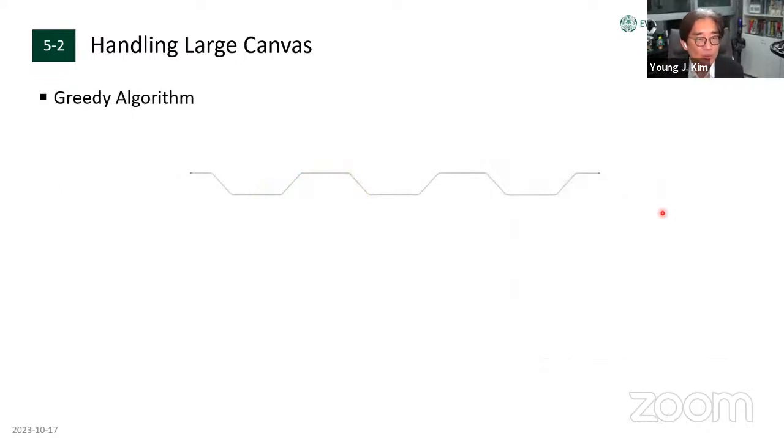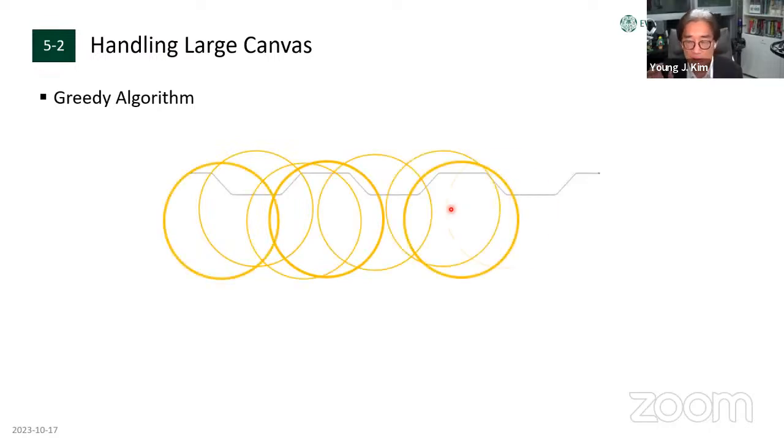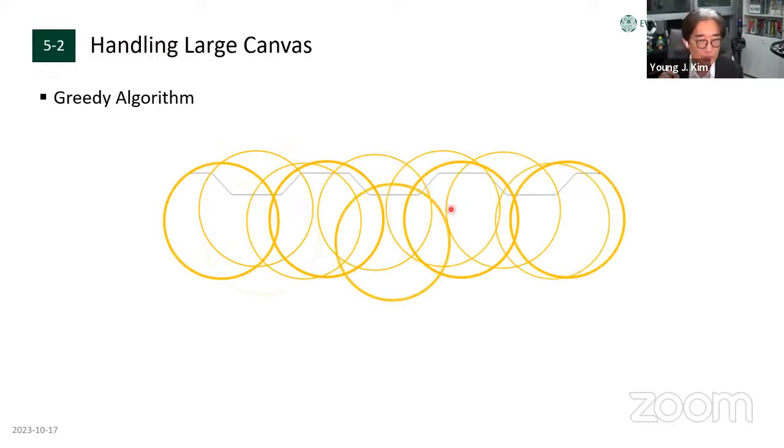Then we try to solve the problem in this way. This is the target simplified 2D canvas. And then these circles represent the coverage for the manipulator, the simplified version. Then we need to find a discrete set of these circles to cover this geometry.